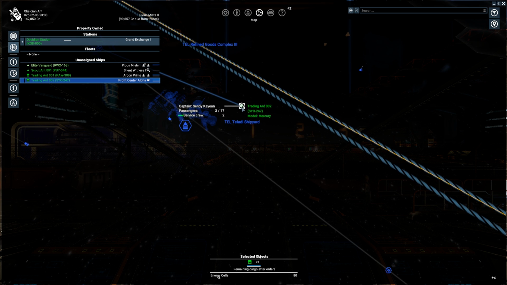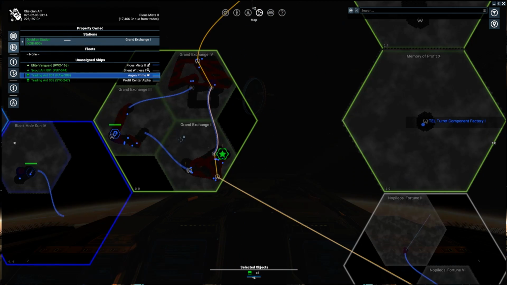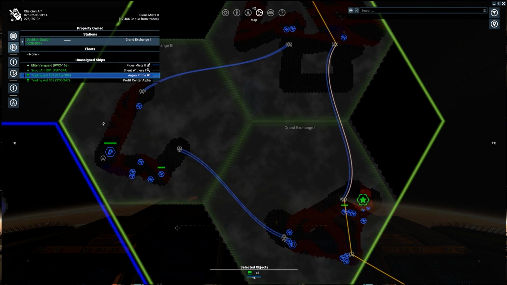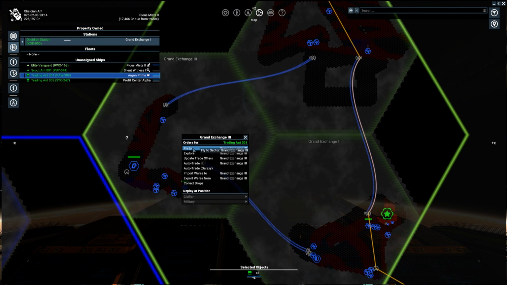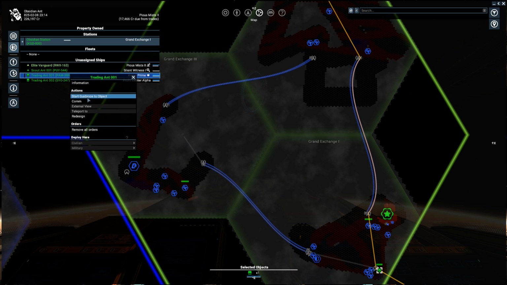We can witness what they're doing by simply watching them. And you may want to send them to a set destination. Choose a ship from Property Owned. Head to a sector, maybe where you know there's a load of stations you've discovered. And right click there in that sector and choose Fly To. The ship will then head there and you're able to give it further orders once it's arrived.